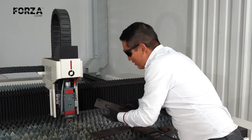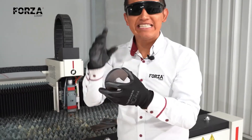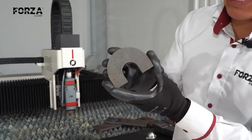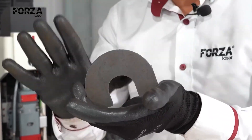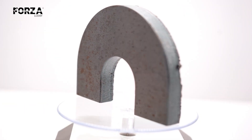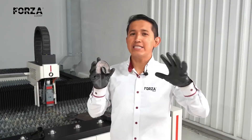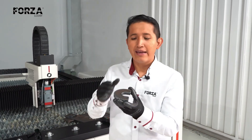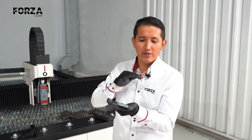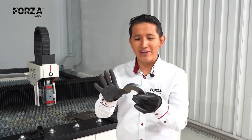A 1500 watt machine managed to cut 10 millimeters. The piece isn't even very hot. Check out the finish on the piece — the shape is obviously perfect. Honestly, I wasn't expecting this kind of result. It actually took me a while to figure out the right settings for the power curve, the focus, the nozzle, and the ideal pressure. Obviously, we're outside the normal range, and if we wanted this piece to be functional, we'd need to do some post-processing like sanding to remove this burr so the piece can actually be used. I'm really happy with the finish on the 10 millimeters.